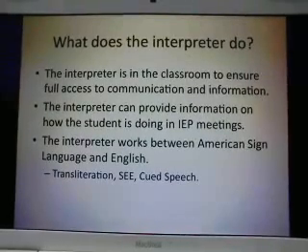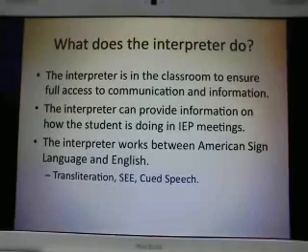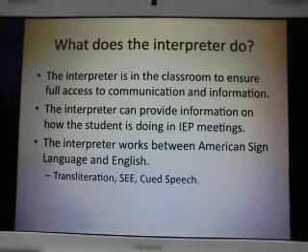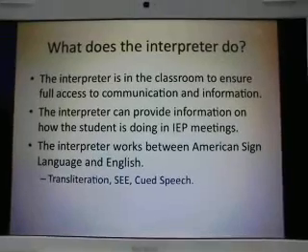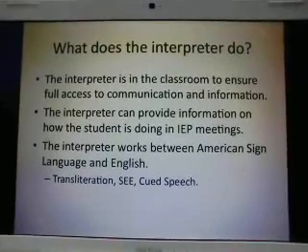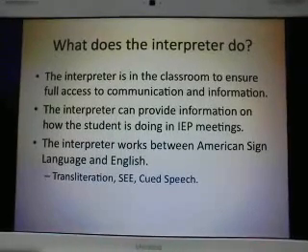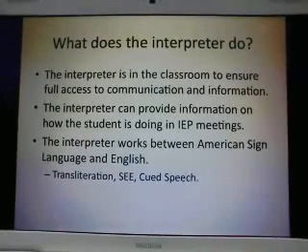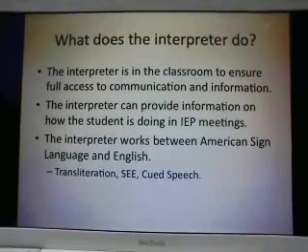This is generally the case, however, this is not always the case. When you just say sign language, that's a pretty umbrella term, and there's a few different things that could be under sign language. There's American Sign Language, which is its own separate language in itself, and there's also things such as transliteration, SEE, which stands for Signed Exact English, and cued speech. These are different styles of sign language. Some of them are original in their own sense, and some of them are English only in a visual manner on the hands. So it all kind of depends on what the student is using and what they're most comfortable with.